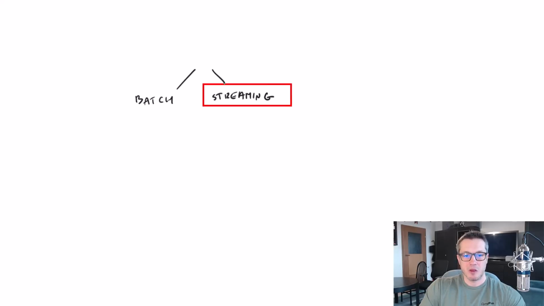On the other hand, you might have streaming solutions when you have a constant stream of data coming that you have to process in real time. For example, you might have a set of IoT devices that constantly measures something and sends you some information that you have to process right now without any delay. So here, in case of streaming, you cannot just wait till the night to process the data. No, you have to do it as the data arrives. So batch versus streaming. And I will cover two of them. But I will start with batch because that's a simpler approach and still it's more common than streaming ones.